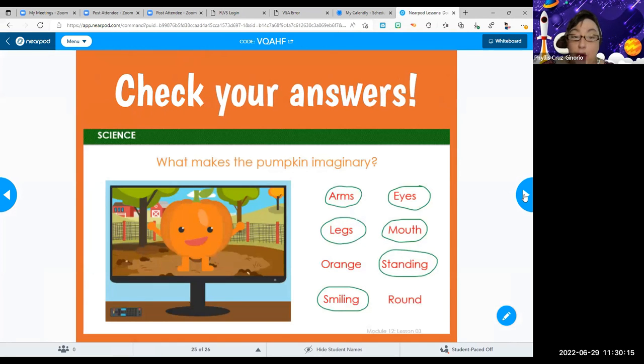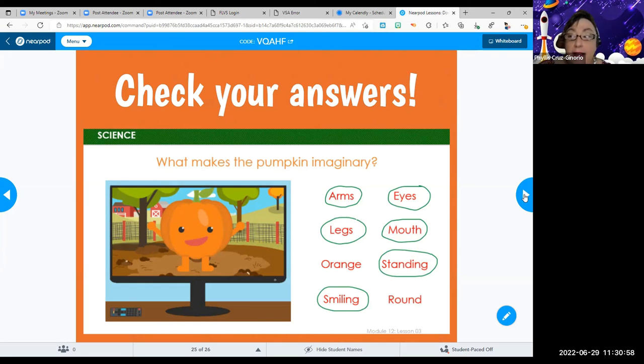I agree with you if you said, well, pumpkins don't have arms. A pumpkin's never hugged me before. Circle arms. How about legs? Have you ever seen a pumpkin walking around? No, that's silly. Okay, how about orange? I didn't circle that. Why not? Yeah, you're right, because all pumpkins are orange, aren't they? Some shade of orange. So that's a real thing. That's not fake. I've seen orange pumpkins before, haven't you? Okay, so I didn't circle that because that doesn't show that it's imaginary. It shows that it's real.